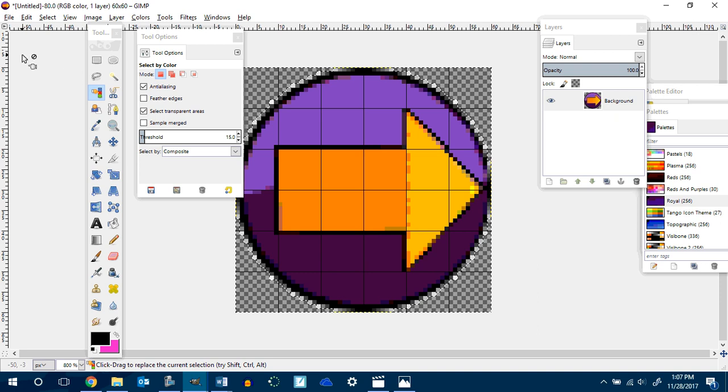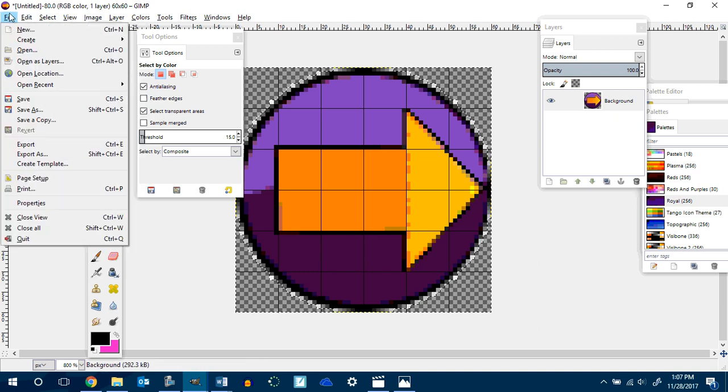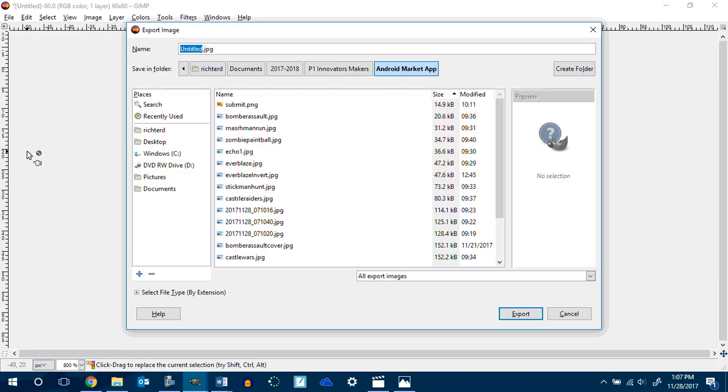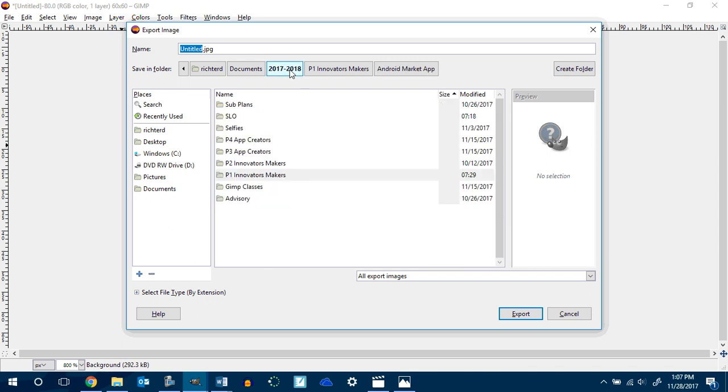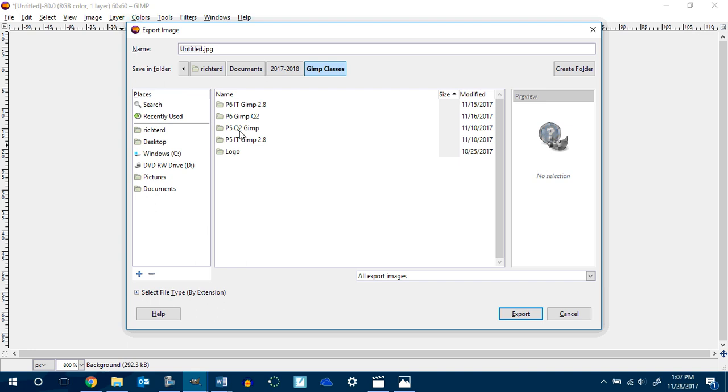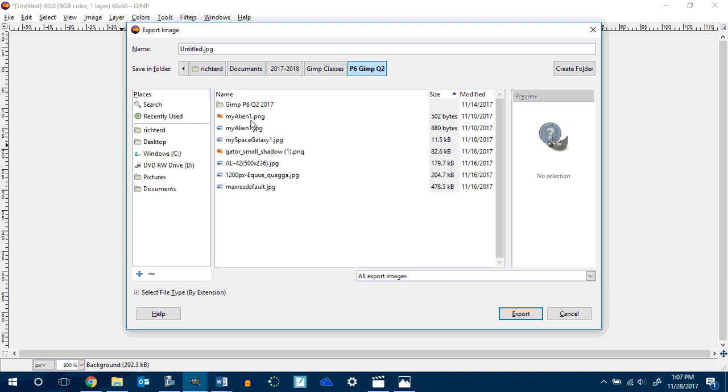That is my right arrow. So watch this. I'm going to go File, Export As. Okay, let me go into 2017, Gimp classes. This is period 6. Okay.